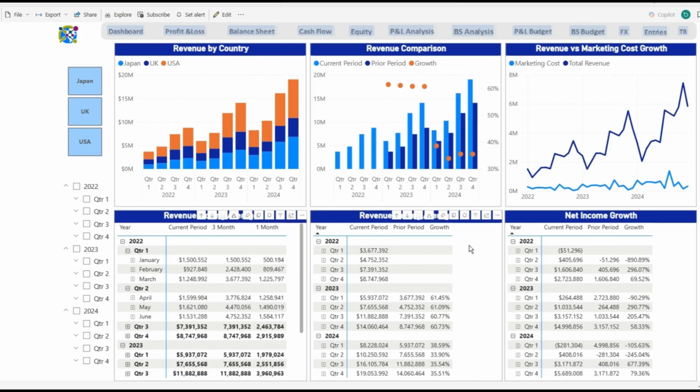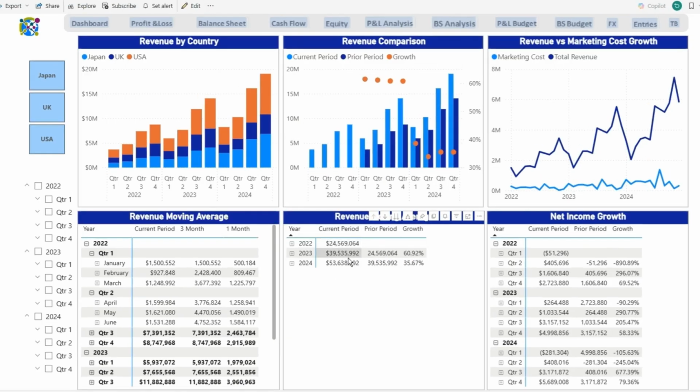This is to compare to prior comparable period. So for example, right now this table is quarterly, and now we are comparing the current period revenue versus prior period. Now the prior period is prior quarter. When we show the number as annual, now we're comparing the prior year. So the annual growth for revenue is 16.92%.